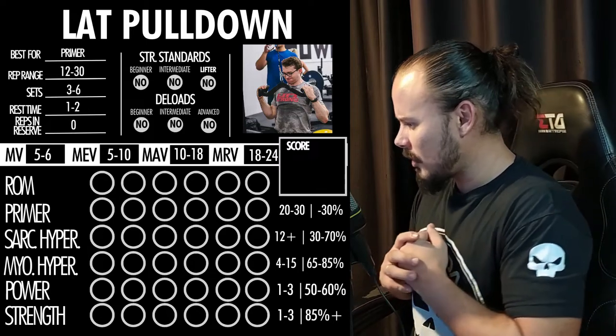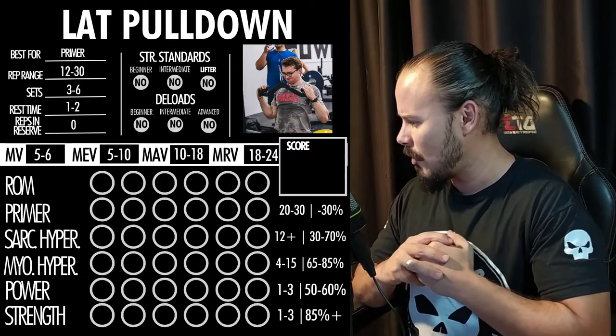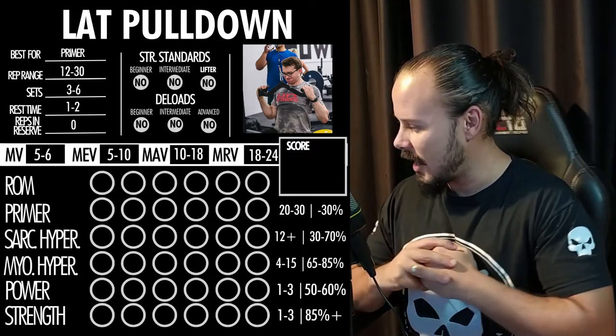Thank you for talking about lat pulldowns. I was wondering why it didn't feel like it was doing anything. My Tempo has an assisted pull-up. Thoughts on that machine? I want to do pull-ups.